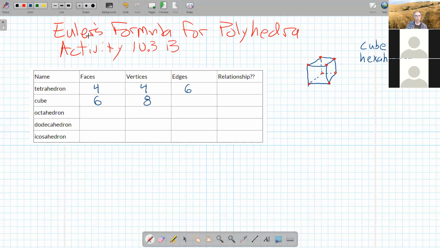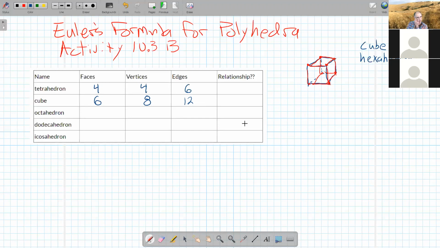And then the edges we've got to count. So I'm going to actually switch colors to keep track of them. 1, 2, 3, 4 on the top. 1, 2, 3, 4 on the sides, and another 1, 2, 3, 4. So I had 3 sets of 4, which looks like 12. Okay, so another way to think about it is the top has 4 and the bottom has 4, and then we have to connect the top and bottom. Yeah, 12, that looks right.